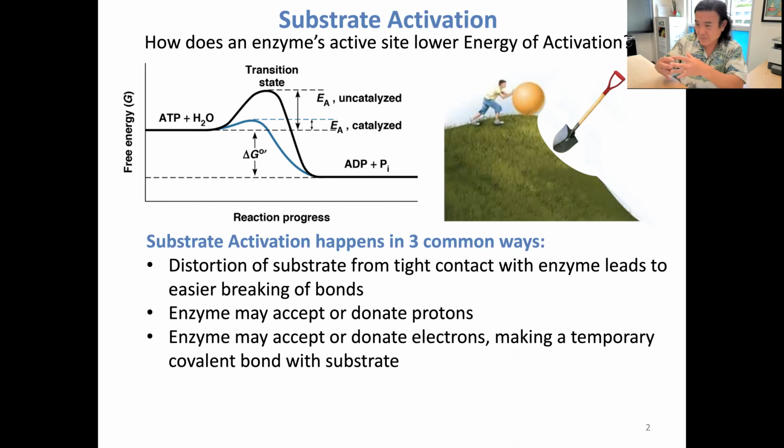And then the better bond at the end would be like the ball arriving at the bottom of the hill. Meanwhile, that difference in energy of the bond being broken compared to the one that's now formed is released as energy that can be harvested or lost as heat, right, into the environment.